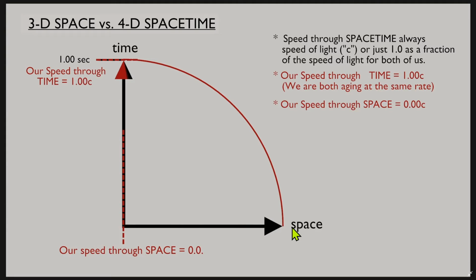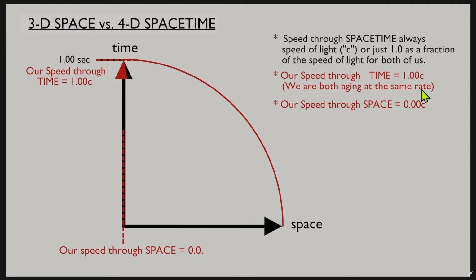So what I'm going to do here is try and explain a little bit more of that. Here we are. My red vector, you might remember from the previous videos, is laying on top of your vector. We are both moving through space-time at the speed of light. However, we're both at rest relative to each other, so we are just sitting at a table across from each other. We are both aging at the same rate. 1 second for you is 1 second for me. And like I said, we're moving through space-time, but you'll notice there is no space component. We are not moving through space at all relative to each other. We're just sitting across at the table.